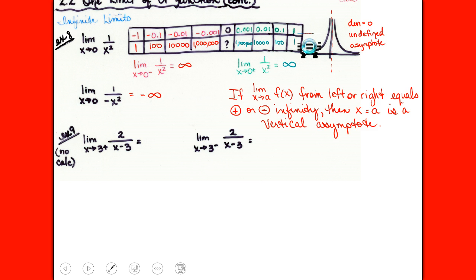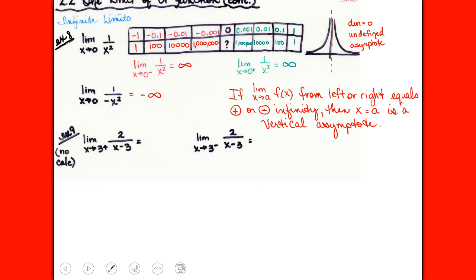So yes, I can identify possible vertical asymptotes by setting my denominator equal to 0, but the way that I can prove it or verify it is to use that actual definition and to show that the limit as I approached that numerical value from either the left or from the right went to infinity or negative infinity. And we'll come back to that in just a minute in another example. All right, look at example number 9.